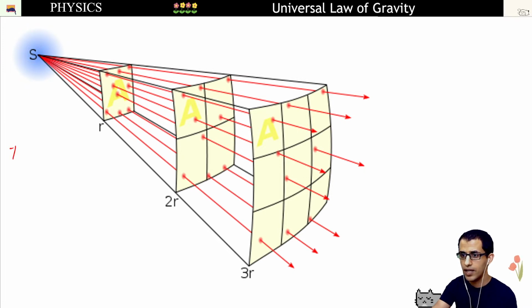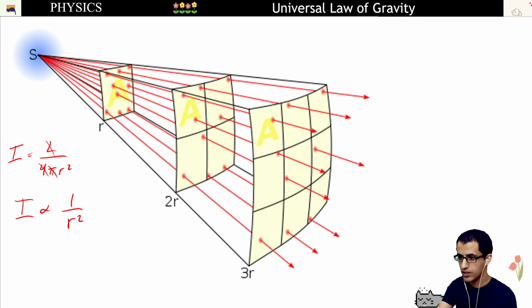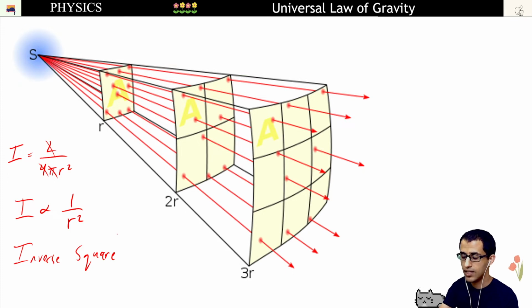And if I had to predict what the intensity is going to be, it's going to be equal to the luminosity divided by the surface area over which the light spreads out. And because we're dealing with a sphere, it's going to be 4 pi r squared. L is constant, 4 is constant, pi is constant. So we can say that the intensity is proportional to 1 over r squared. This is the way light behaves in a three-dimensional world. It's also the way gravitational fields behave. And so this is called the inverse square law. And it allows us to predict how things like light and gravity are going to behave.